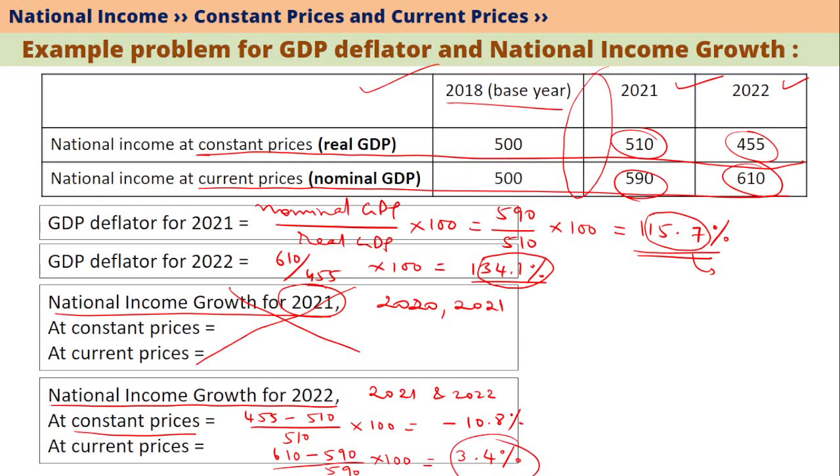It is very important to note that almost all of the national income growth or GDP growth or GNI growth, or whatever the parameters for national income are, they are usually measured at constant prices because we want the base year to be fixed. Here, minus 10.8% is more relevant than 3.4%. So this shows that the economy has actually fallen, although at current prices, the national income has grown by 3.4%. Usually, whatever the headline GDP figures that are given in the newspapers or in the statements of government, they are usually always referring to constant prices. So you should remember this.